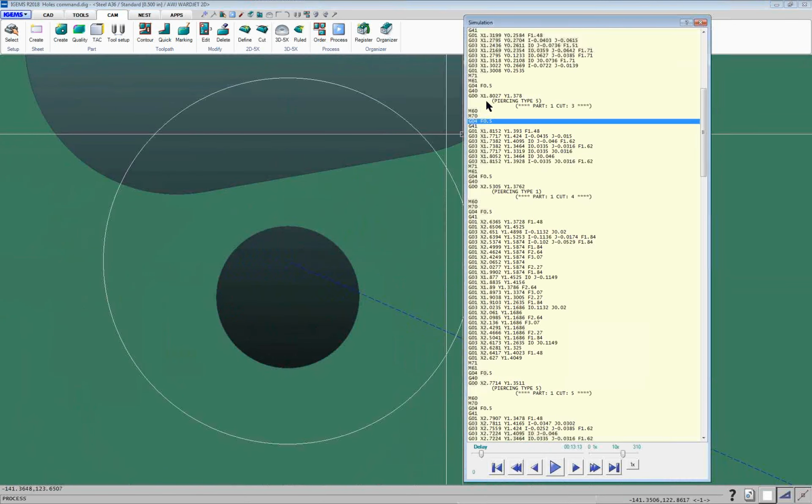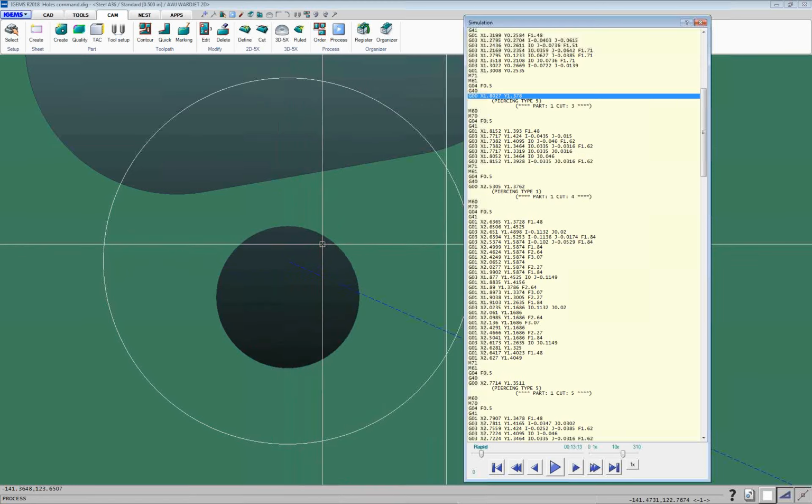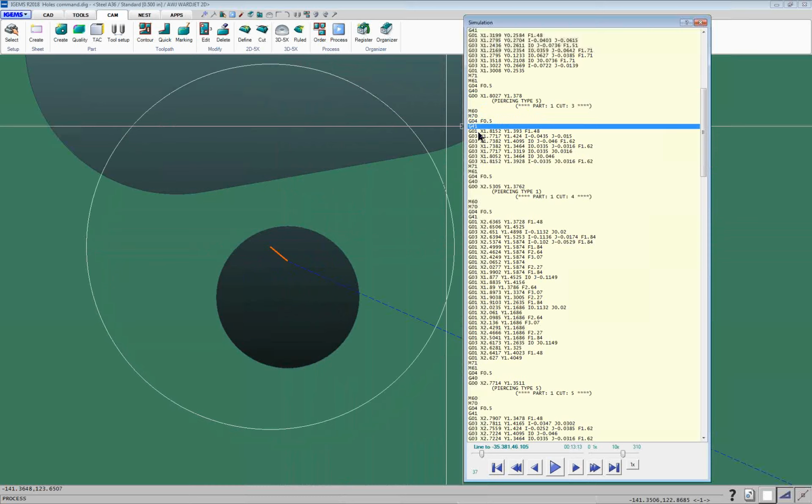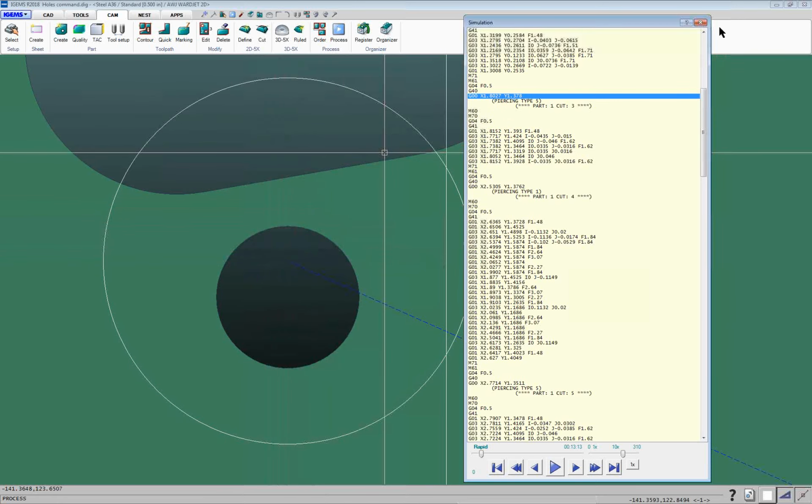So basically what happens with the air lead is it traverses to a point as close as it can to the edge of the part to allow it to give enough distance for it to apply its tool offset, turns on the water and the abrasive in this case, and then makes a very short move into the hole. So that's one technique that you can use if you're cutting very small holes, is to use that air start. So it traverses to a point, turns the water and the abrasive on, and then moves right in there with a very short move.